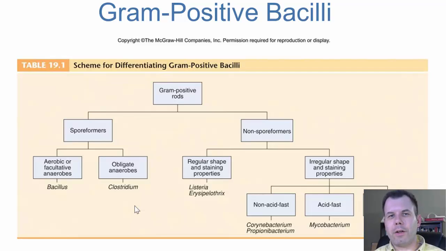A lot of you that are in the medical field going into nursing are probably aware of Clostridium difficile, better known as C. diff. That's a wonderful diarrhea one that's involved with superinfection, so long-term antibiotics. We'll talk about that as we go through these things. We'll then look at the irregular shape and staining properties, and we'll spend our time with Listeria because that's an important one. This is one of the reasons why your doctor says don't eat lunch meat if you're pregnant, and that's because of the threat of Listeria.